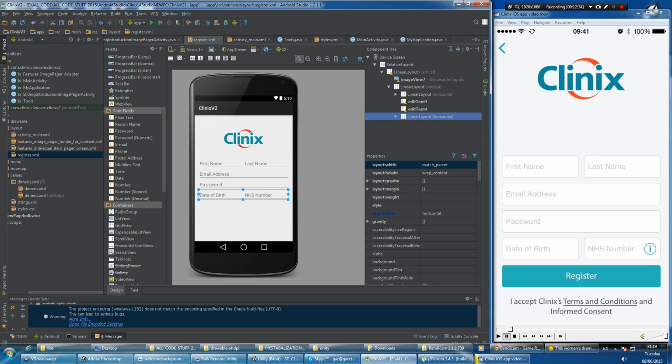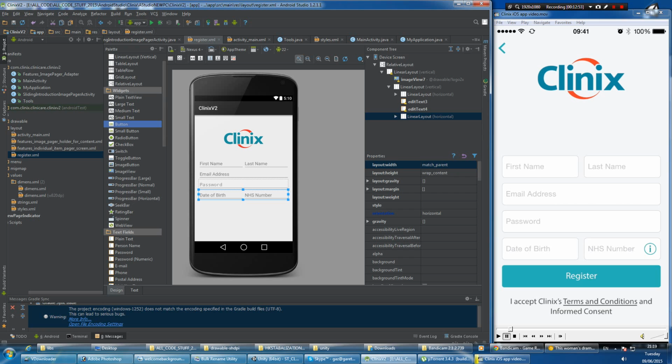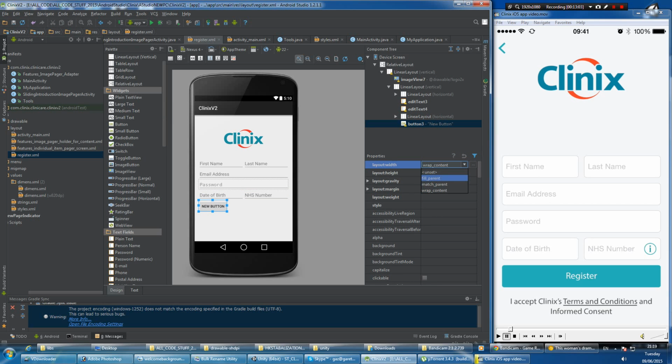Well, I'm going to ignore that for now, and we're actually close to being done already. This is how good the XML system is when you get used to it. So now we want this register button. Just go to an ordinary button. I'm not going to worry about the curved edges. Again, I think that's an iOS thing, and things are moving into being more square in Google anyway. And the client will probably appreciate that you do it the real Android way instead of mimicking iOS too much. It's easier for you too.